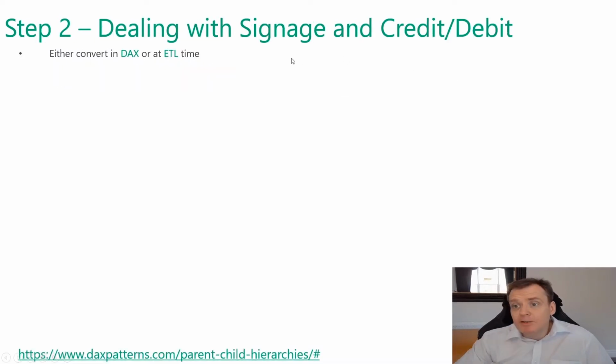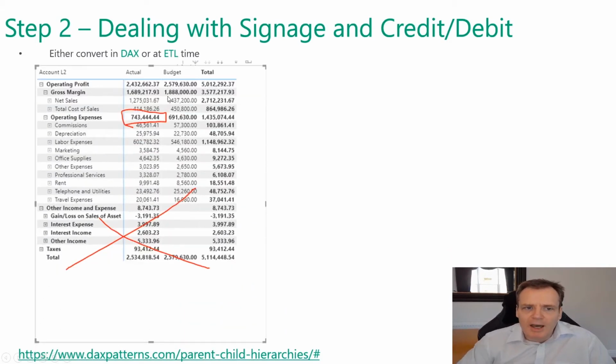The next problem we're going to deal with is signage or unary operators, right? What you will notice, I didn't go into too much detail as to the numbers, but I'll bring it up on screen again, just so you can see the numbers that I got are actually completely incorrect. They don't make any sense whatsoever. So the first example, I had sales totaling 1.68 million, costs totaling 700,000. You'd expect profit to be the sales minus the costs, but it's added them all up.